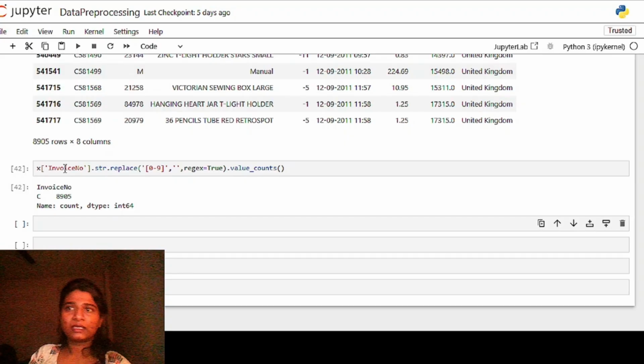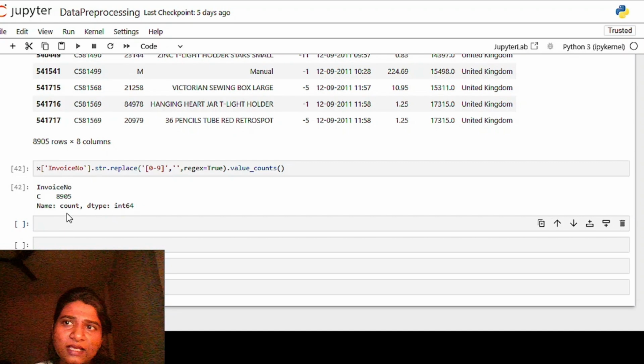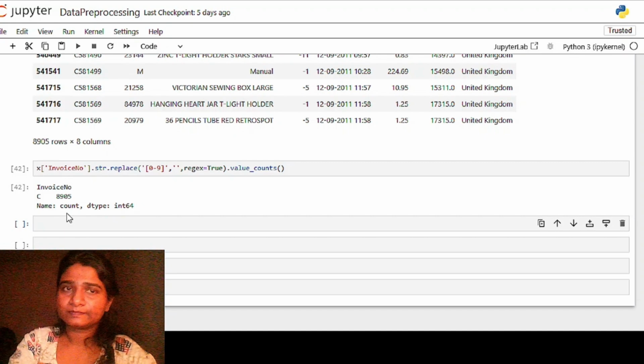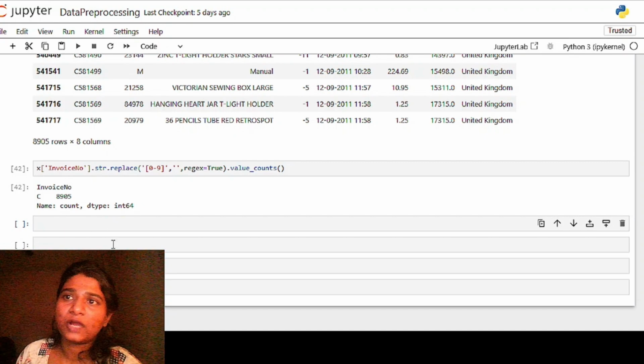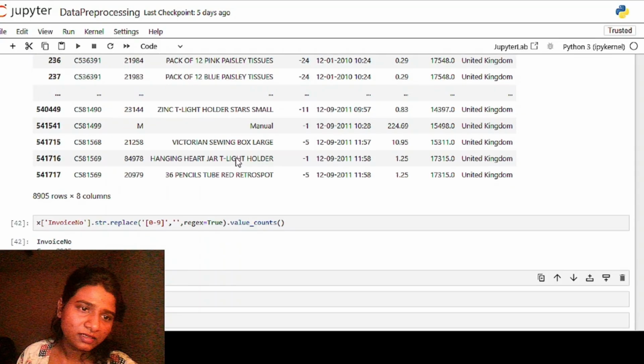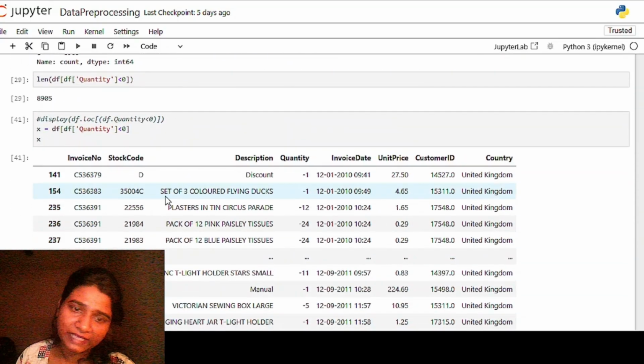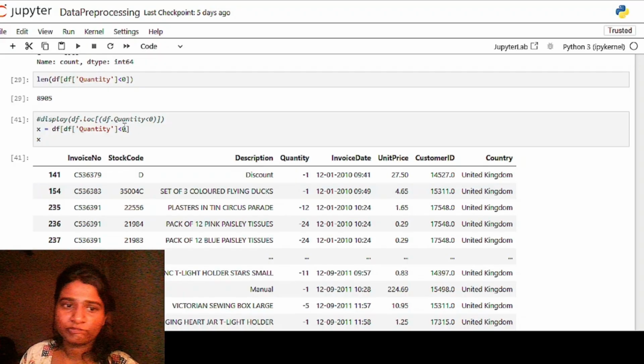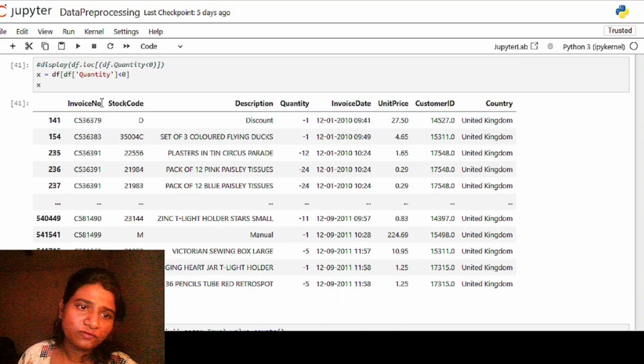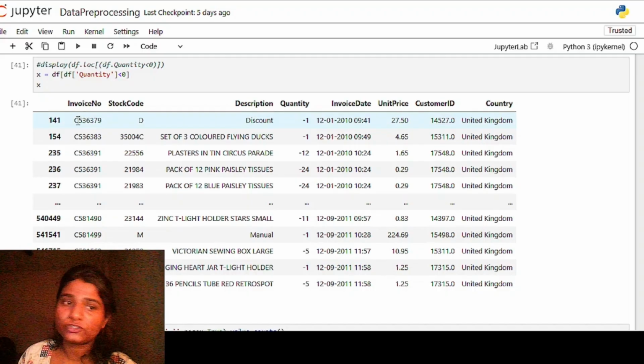Can we see if there are negative values? See how we uncover meaning out of data. How do we do that? Here we created this data frame where quantities are negative. Now we are also seeing invoice numbers with prefix C, which is not everywhere.